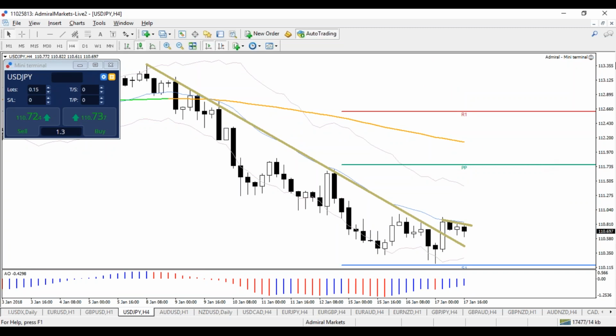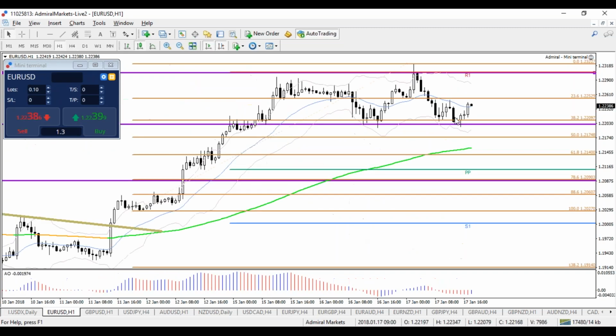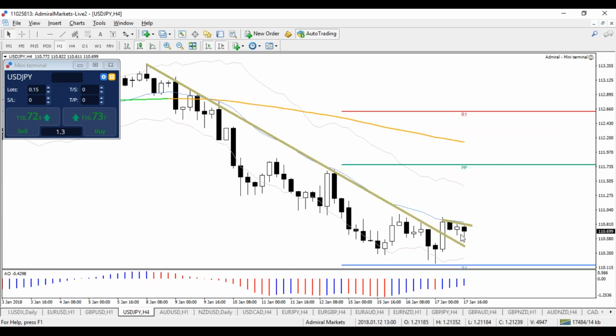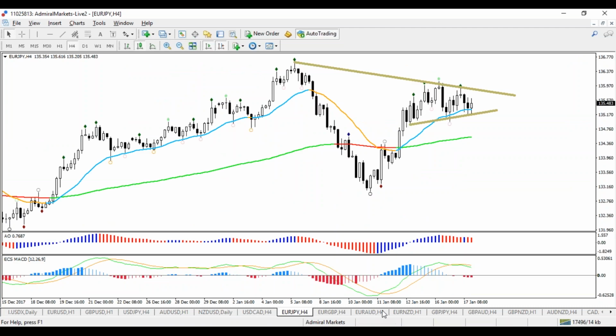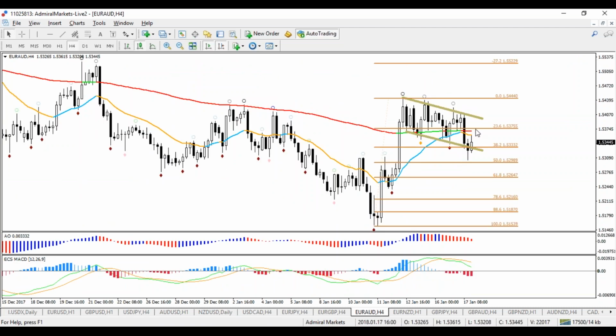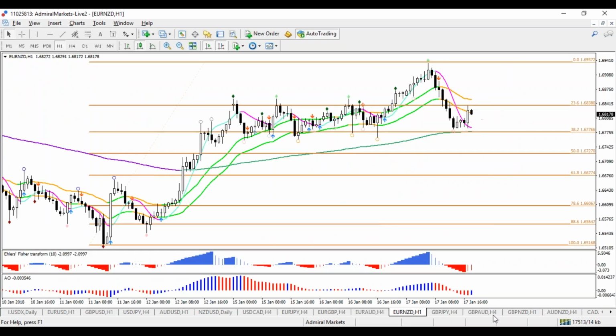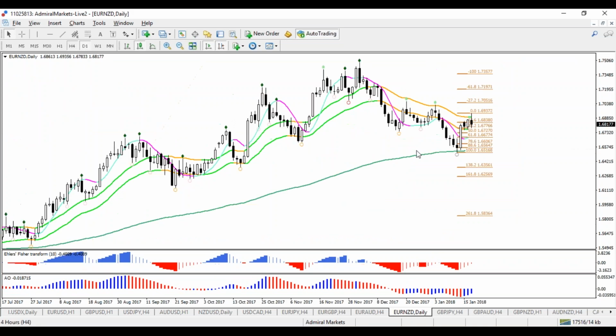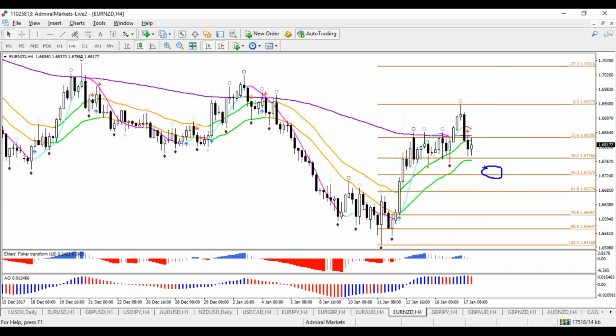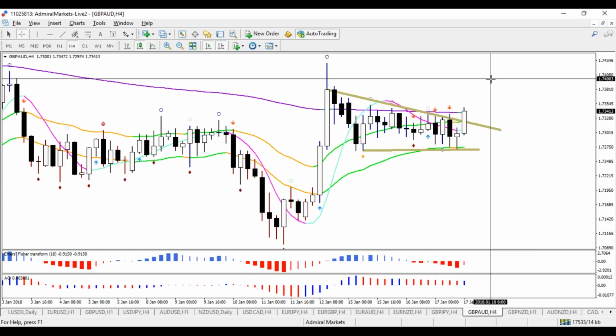And specifically for the euro dollar, looking for a pattern breakout or a deeper retracement bounce. Dollar yen, looking for a breakout to the upside. For euro yen, looking for a breakout to the upside. For euro odd, in my opinion, it could be a break or a bounce. In euro New Zealand, yes indeed, it could be a bounce from a deeper fib, or if there is a pattern, then a breakout. And the pound odd could be an immediate breakout, in my view.